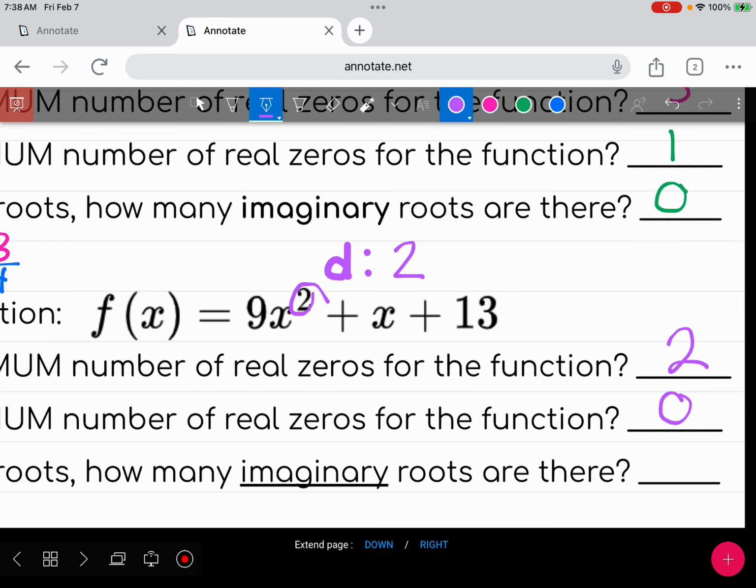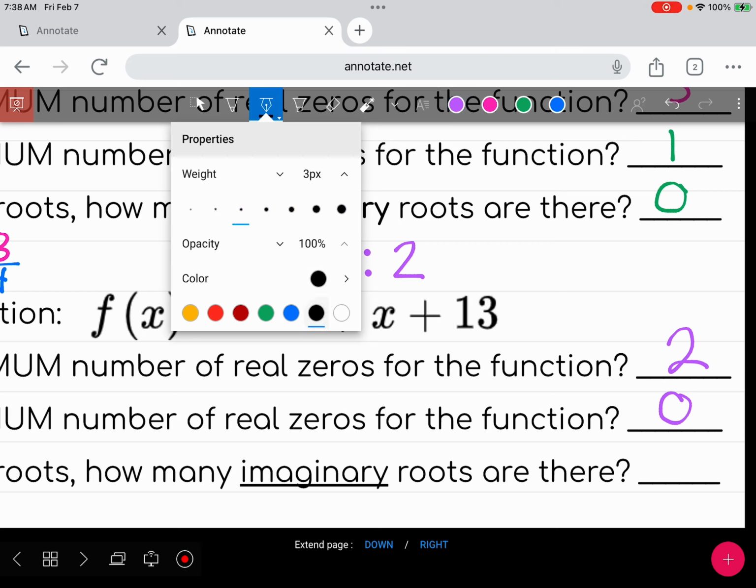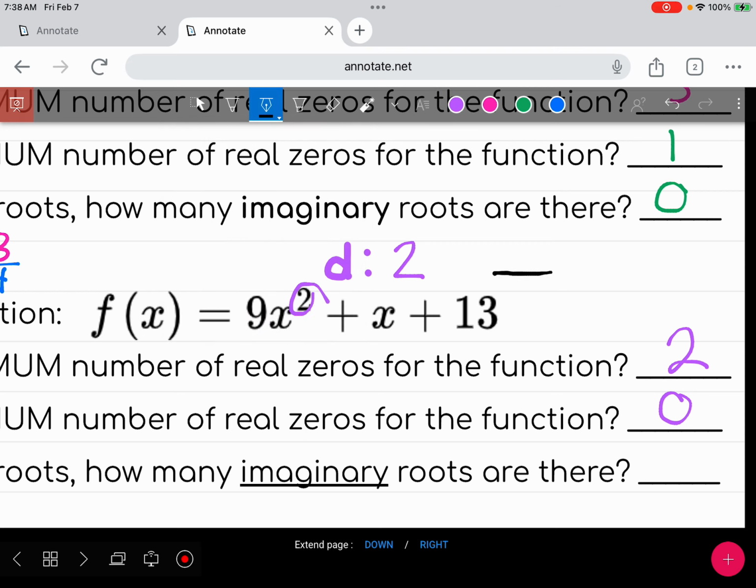So if there are no real roots, so they're telling us right now that if we have no real roots, how many imaginary roots would we need to get? 2. Because our degree was 2, so there have to be 2 imaginary roots. If we have no real roots, that means we must have 2 imaginary roots. Okay? So it's just kind of like super awkwardly worded. It's not a particularly difficult thought process, but it is just weirdly worded and like severely overcomplicating things sometimes.